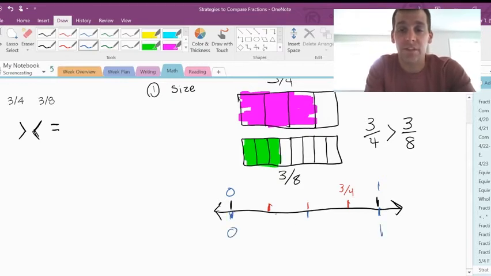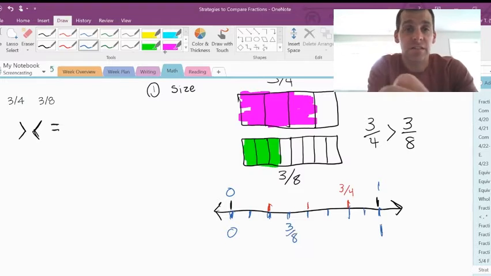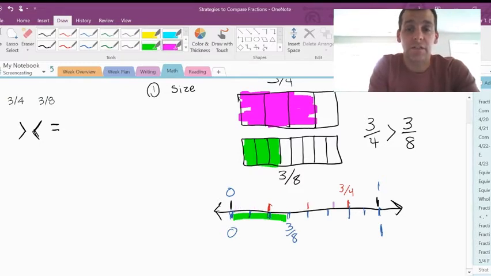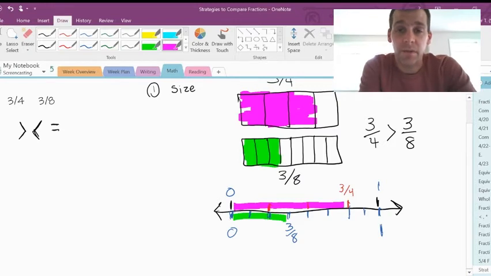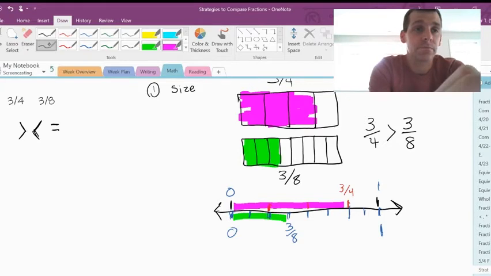I'm going to use the bottom for this. Here we go. We've got 1, 2, 3, 4 parts. I've got to divide it again, each one in half. And as I look at this here, I've got 1, 2, 3, 4, 5, 6, 7, 8 parts. And here, if I go 3 of them, 1, 2, 3, I've got myself at 3/8. And I can see again, as I look at this, that my 3 is here for 3/8, and my 3 over here for 3/4 goes here. And my purple line is clearly larger, so 3/4 would be greater than 3/8.